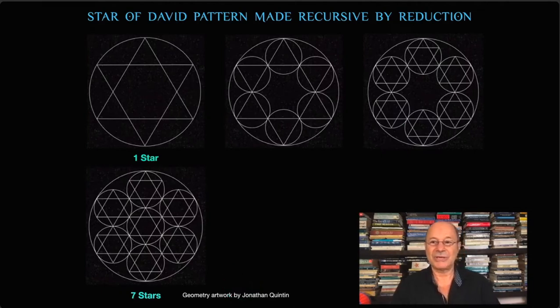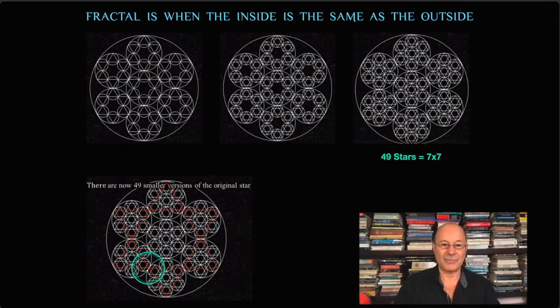So I just want to show you some recursive patterning of the Star of David. If you take this Star of David and keep putting it within itself as it divides the circle into 6, we go from 1 star to 7 stars. This is like the carbon 7 molecule, the 6 around the 1. And as you keep putting stars within the stars by reduction, we end up with 49 stars. There's 7 stars within the 7 circles. And so there you can see the Star of David pattern in here, the original star.